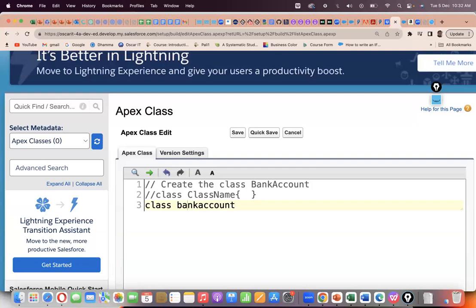As per naming convention, B should be capital, and every word's first letter has to be uppercase. So it is BankAccount. Open flower bracket.